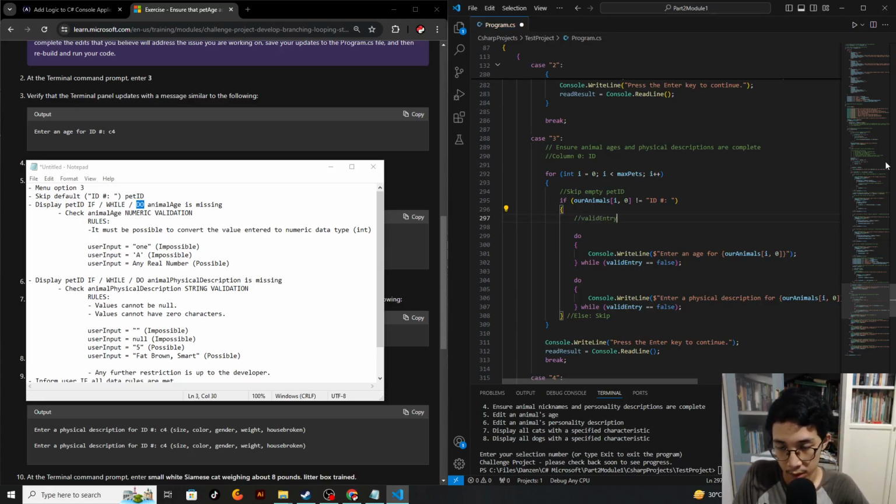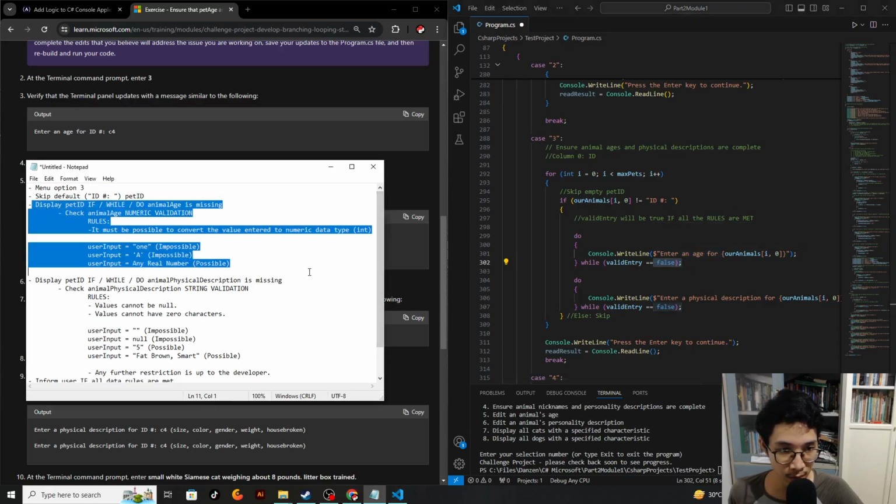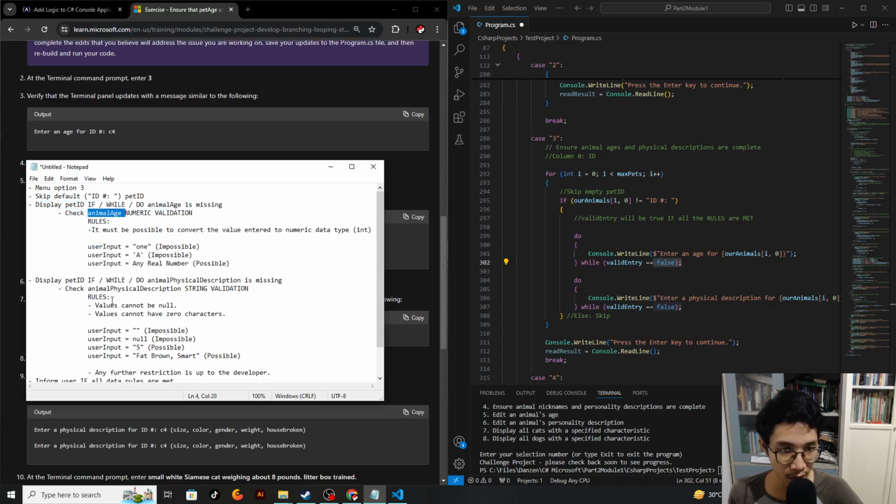Valid entry will be true if all the rules are met for every program, every variable for animal age and animal physical description.